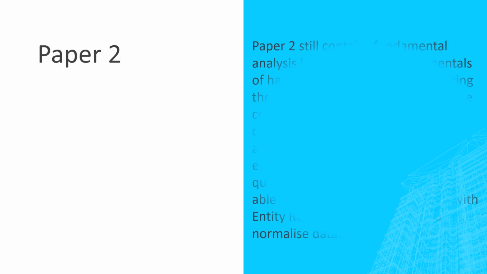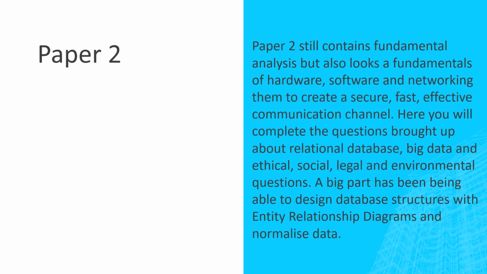Paper 2. Paper 2 still contains fundamental analysis, but also looks at fundamentals of hardware, software, and networking to create a secure, fast, effective communication channel. Here you will complete the questions brought up about relational database, big data, ethical, social, legal, and environmental questions. A big part has been able to design database structures with entity relationship diagrams and normalized data.